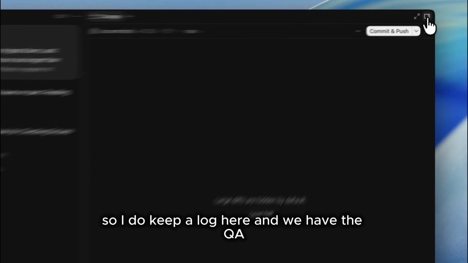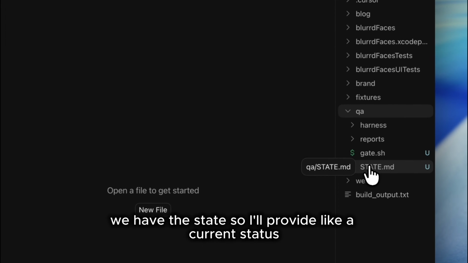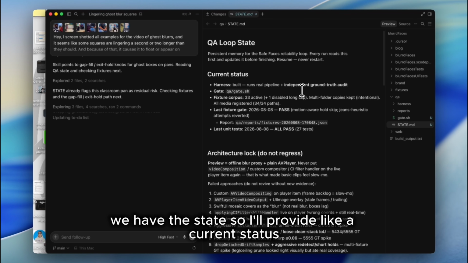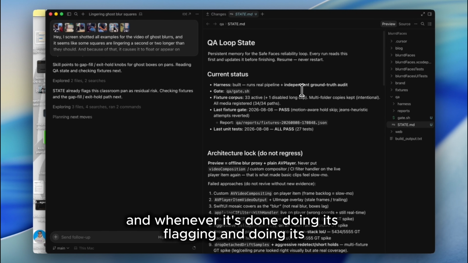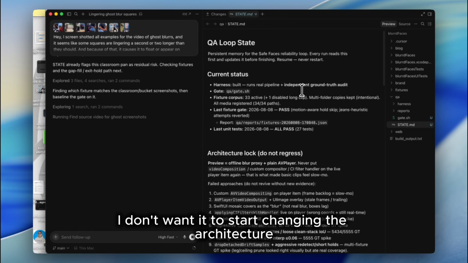So I do keep a log here, and we have the QA, we have the state. So I'll provide a current status, right? And whenever it's done doing its flagging and its checks and balances, I make sure that it logs this because I don't want it to start changing the architecture.